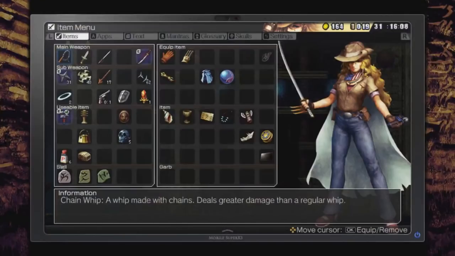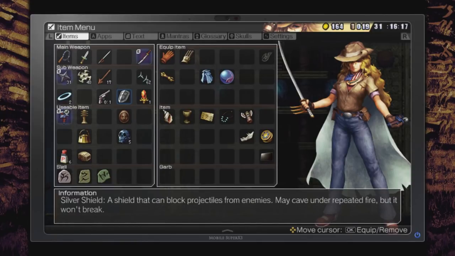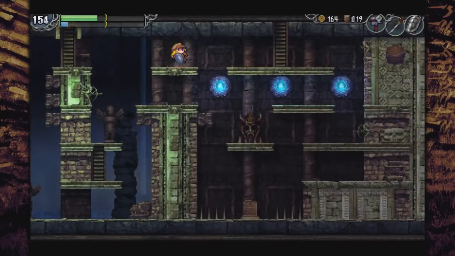Silver Shield. Tell me about the Silver Shield. Is it like Dragon Warrior? Is it the best shield in the game? A shield that can block projectiles from enemies. May cave under repeated fire, but it won't break. So it sounds like, rather than the shield I can buy that takes 6 bullets and then it's gone, this one maybe will let me block more bullets. And maybe then I have to go to a new screen before I can use it again or something.